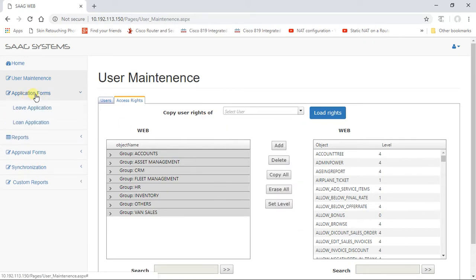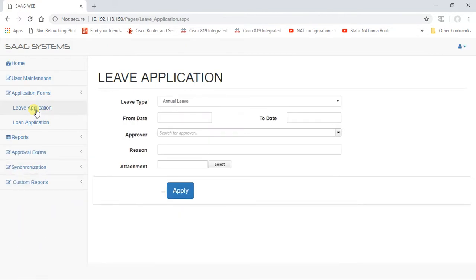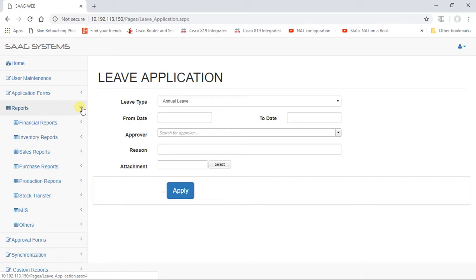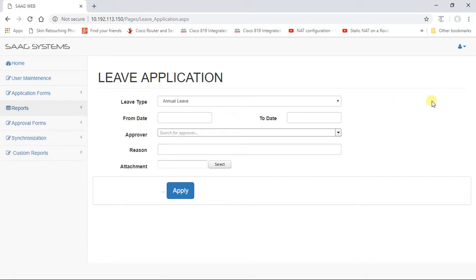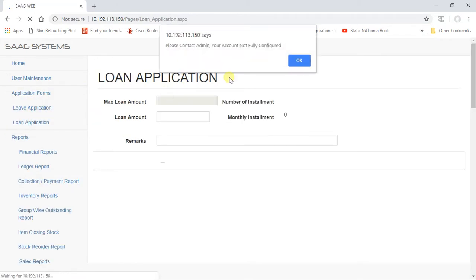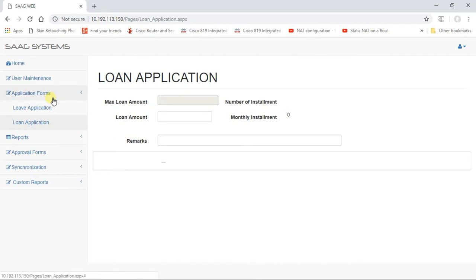Now, some of the application forms available in the web application, as I told you, there aren't many transactions that you can do, because web applications are always limited in transactions, but you do have a various amount of key reports which would be available for review or approvals for the management. And some of the key transactions available in the system are just loans and leaves for the HR.